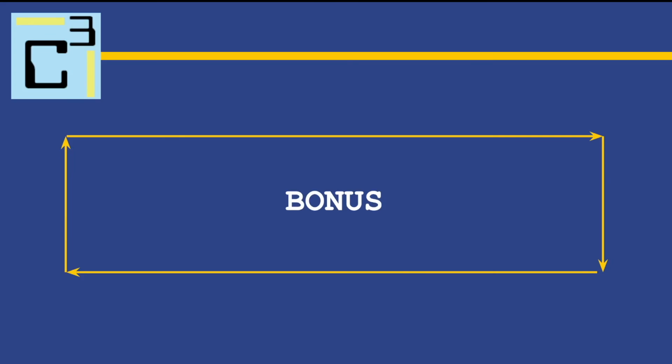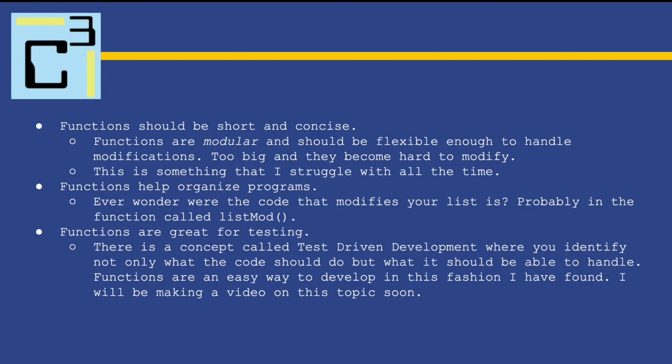A little bit of bonus information for you that I wrote down, just kind of thinking about functions, making this video. Functions should be short and concise. Functions are modular and should be flexible enough to handle modifications. Too big and they become hard to modify. So I don't know if any of you guys have ever had this problem, but when your program gets a little too big and it's not organized properly, and let's say that there's something fundamentally wrong with your program and you're like, shoot, I got to go back and rewrite something, and one little change causes a chain reaction of things that need to be changed down the line.